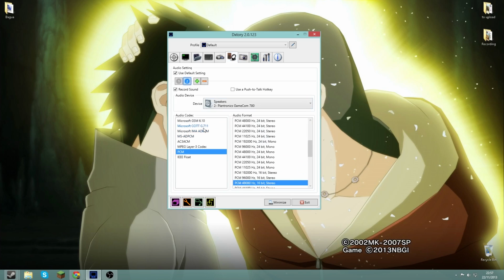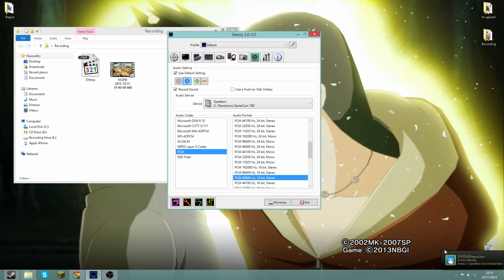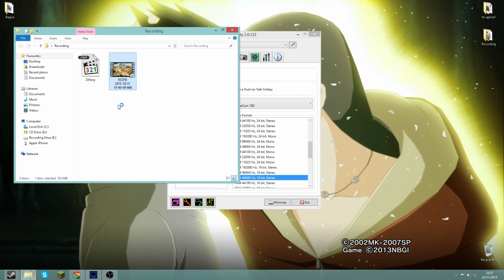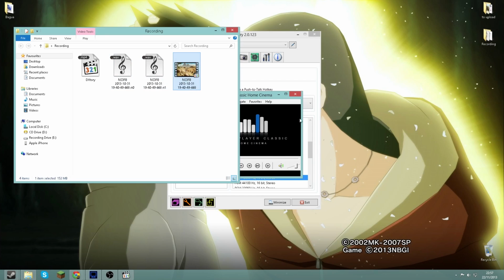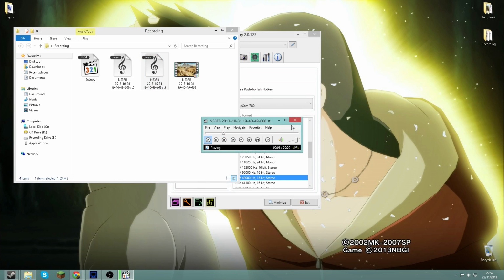Next, the audio. Now, here is one which I'd have to demonstrate again. Load up this file if it wants to. There we go. Now, Dxtory comes pre-installed with an audio stream extractor. So if I just right click on that, extract audio stream, it'll extract two audio files. One will be my mic, which is this one, which is also shown within the video itself here. If I just close that, and then the other one will be in-game sound, like that.